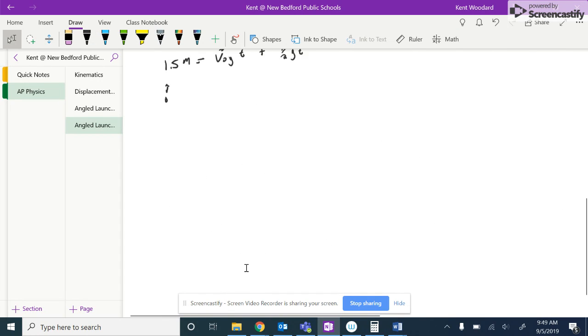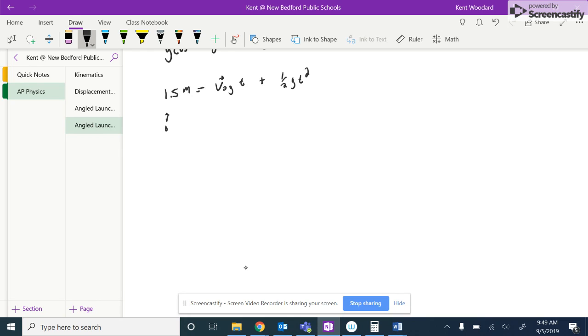So you'll have to solve the quadratic for this. And to do that, you want everything on the same side and set it equal to 0. And I'll go ahead and plug the numbers in for this. So this is 1.5, and this is your C term in the quadratic. Let me make sure I'm doing that right. Yeah, I think that's the C term. And it's negative because we moved it over.